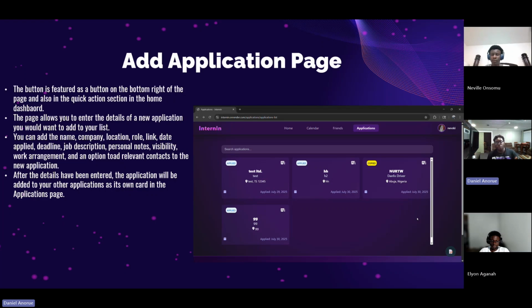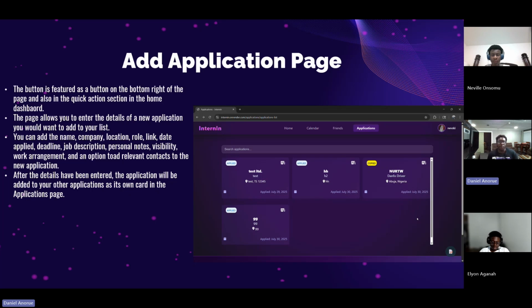And then lastly, we also have visibility, which is more of a later feature that we'll talk about. You can choose if you want this application to be publicly available to others or just you alone. Some applications might be invite only, and with the scope of this app being able to share opportunities with others, you might not want to undermine your professionalism by sharing that private application to other people, even if you're not trying to hide it, it's just protocol. So you can choose not to show other people that. That's why we have visibility.